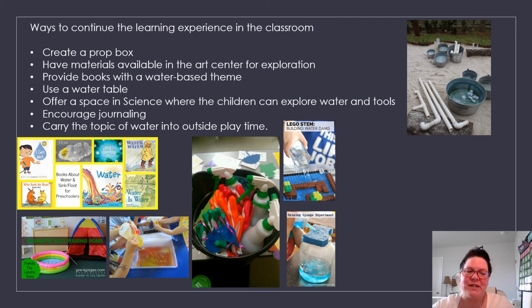And then this is something that you could do in either the water table or in the art section. They just fill up bottles with colored water, and then they can squirt the colored water out into the buckets, and they can watch how the colors join, and that would be a great way to integrate what red and blue make and what yellow and green make.